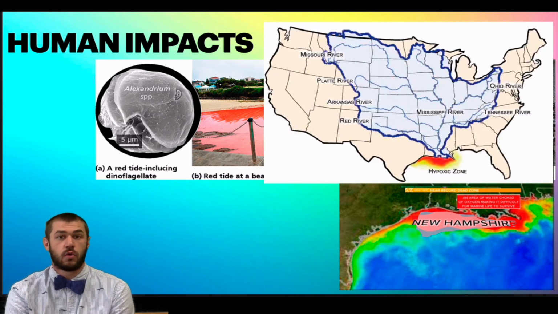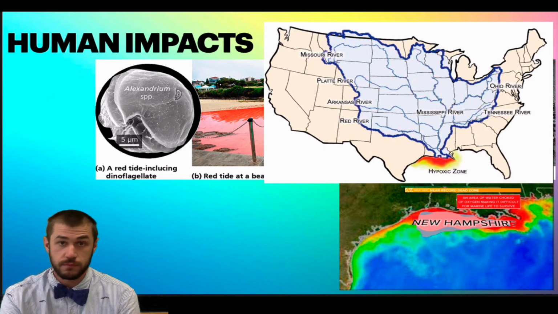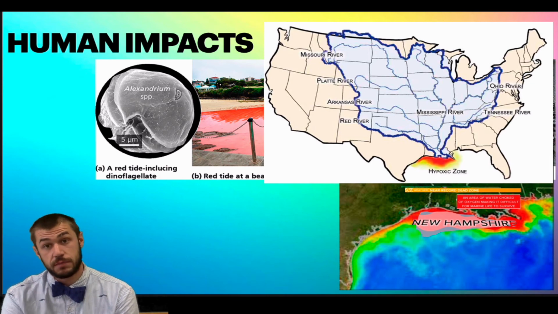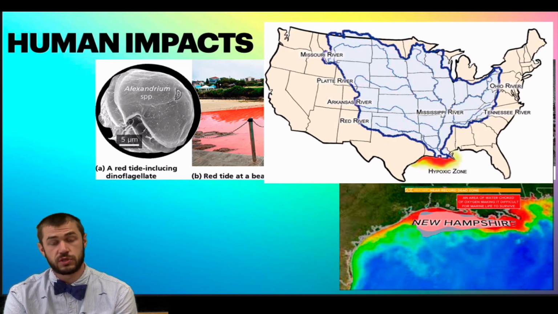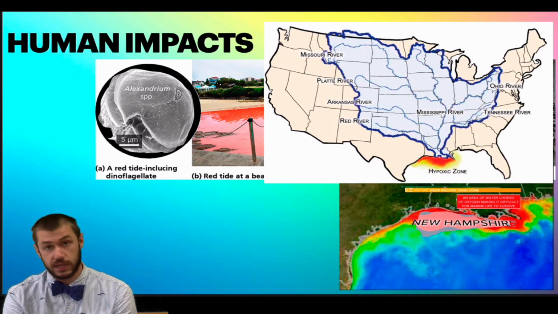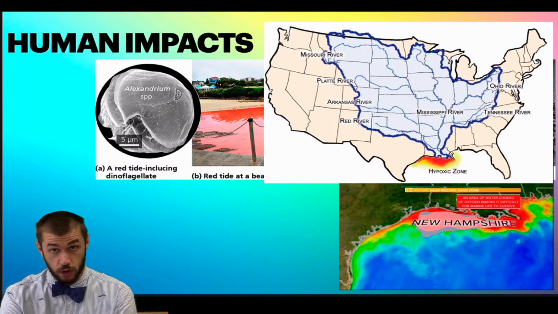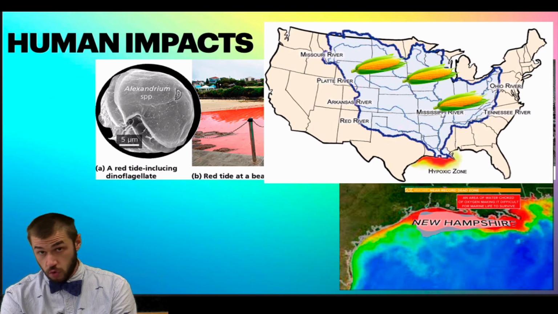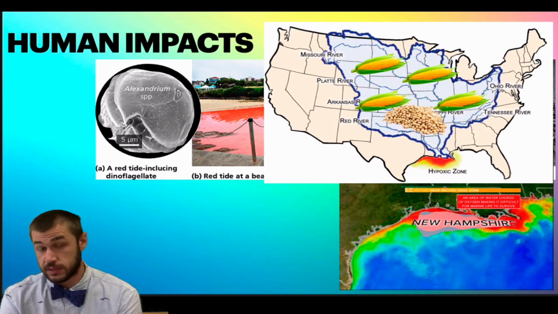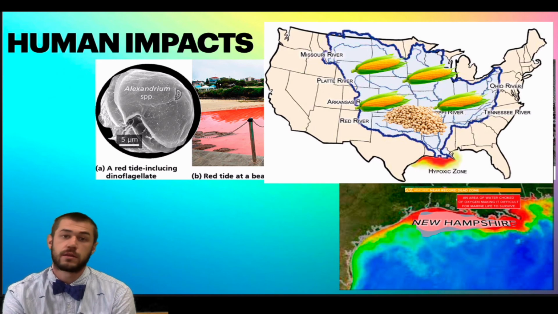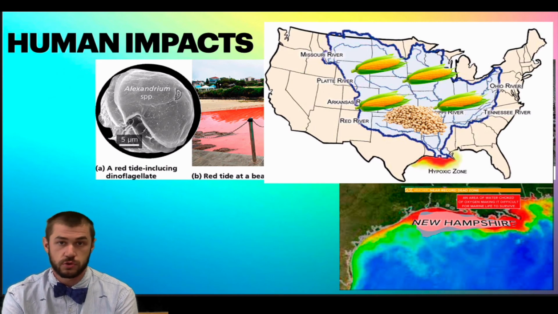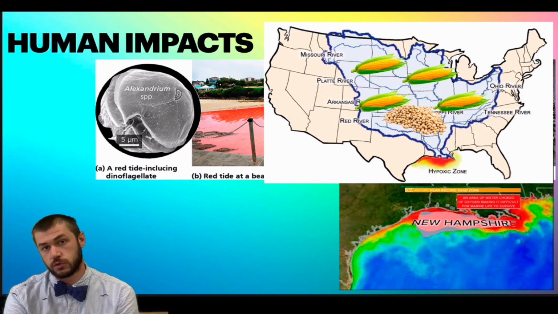When we look at where those nutrients are coming from, it's really from the Mississippi River and the Mississippi River watershed, which incorporates the breadbasket of the United States. There's a huge amount of land encompassed in the Mississippi River watershed, where a lot of corn and soybeans are grown, and that's where the majority, as you saw in the previous slide, of the nutrient runoff is coming from: corn and soybean fields.